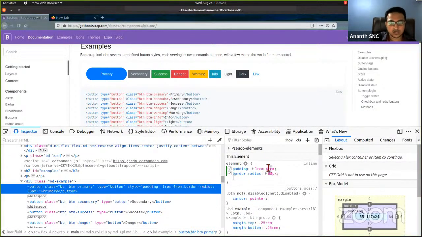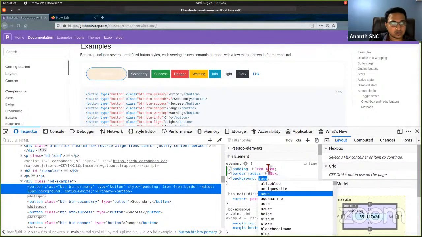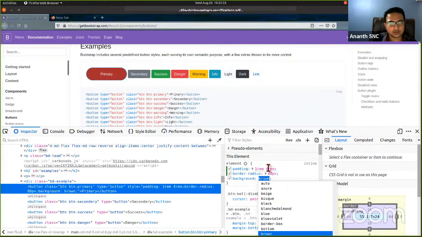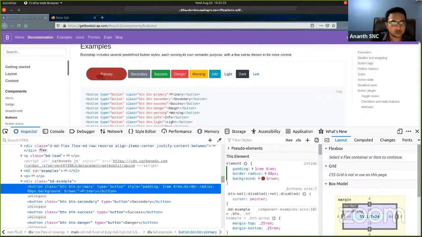Okay, so I can customize the color also. I can say background, I want something like this color. So as you can see, I want you guys to be creative. Don't limit yourself to Bootstrap styles, particularly if you want to go into front end roles, but it's up to you.